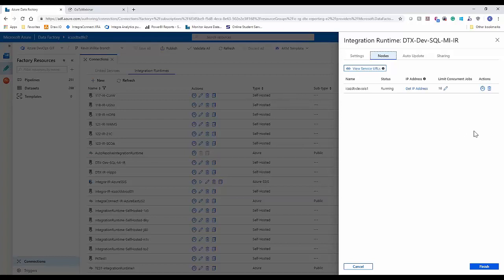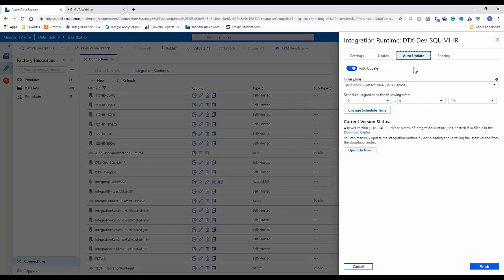All right, so here's the fix that I was talking about earlier, auto update. You can have that set so it will go out and check. Since I am on Eastern time, this is where it defaults to be. But you can schedule your auto update for anytime you'd like. You can see here I'm on the latest version, and you can even upgrade now if something failed earlier.